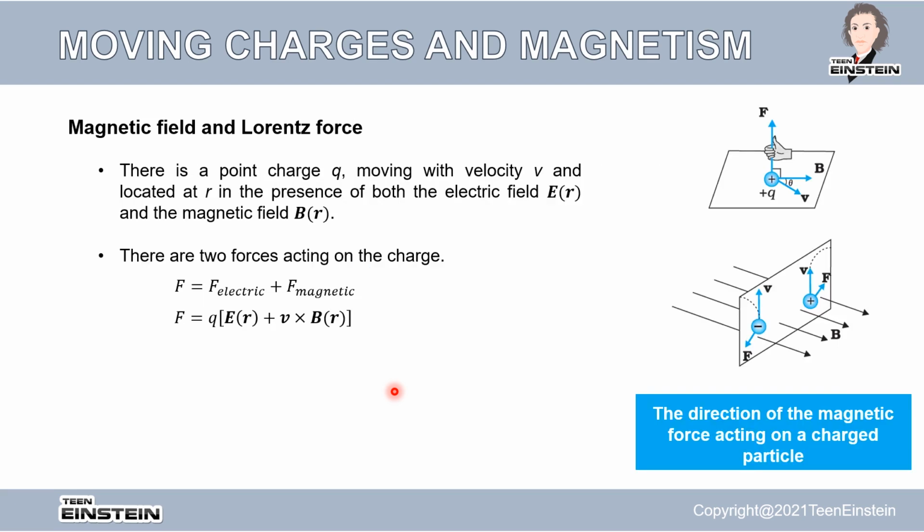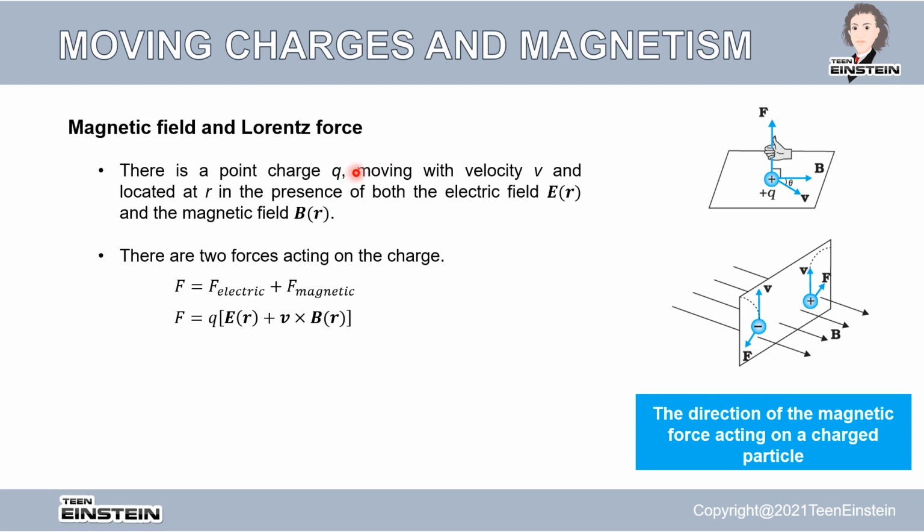Okay, now magnetic field and Lorentz force. Now we know what a magnetic field is and how it is produced. Let's say you bring a charge Q, moving with velocity V, into the presence of an electric field and a magnetic field. What happens? This is easy to answer for the electric field, because when you bring a charge into an electric field, it experiences a force of Q multiplied by E. But the case of the magnetic field is something we don't know so far. That is defined by the Lorentz force.